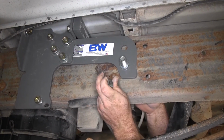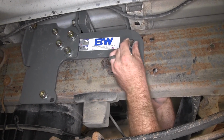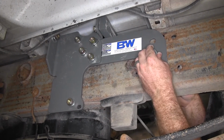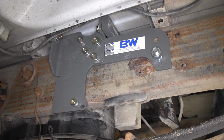We'll install our lock washer and then our 3/4-inch hex nut. So then we'll repeat that same process for the other side. We'll use a flat washer instead of that bracket.